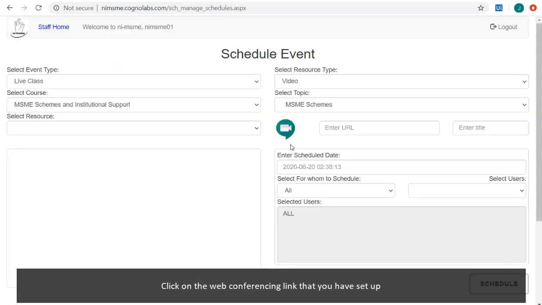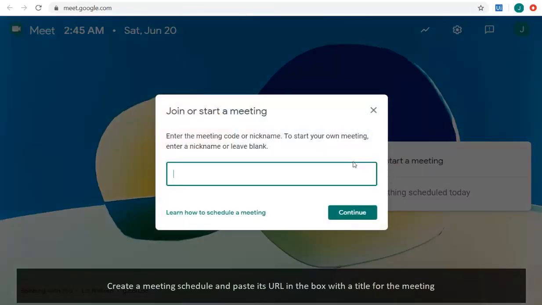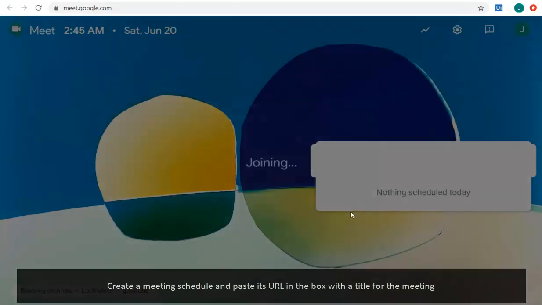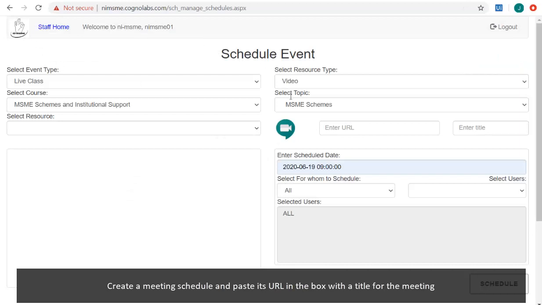Click on the web conferencing link that you have set up. Create a meeting schedule there, and paste its URL in this box with the title for the meeting in here.